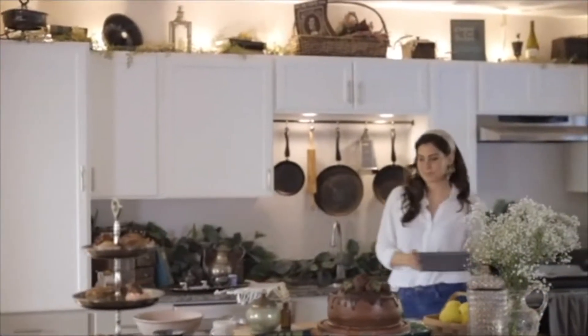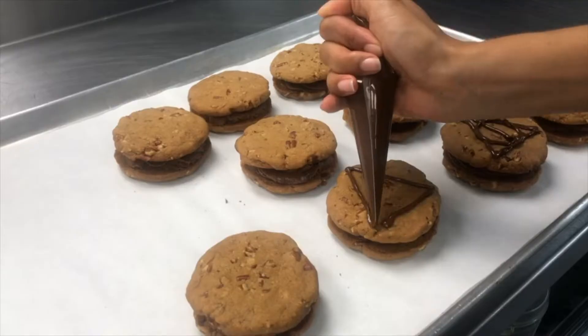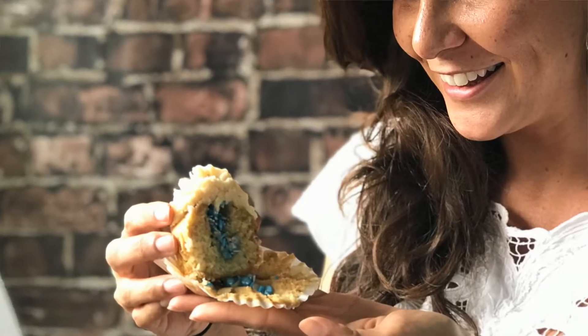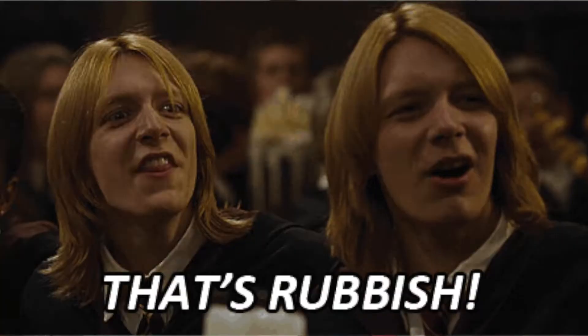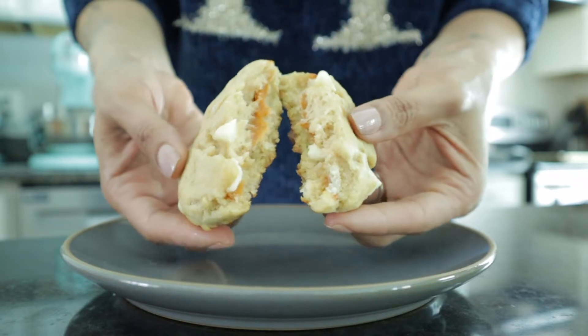In the past, I've shown you here on the channel how I've made other Harry Potter-inspired treats for Harry Potter's birthday, like the Deathly Hallows cookie sandwiches, the Sorting Hat cupcakes — those were freaking amazing — and the chocolate frog brownies. But this year, I figured we would go with the butterbeer route. I'm not a huge butterbeer fan; I think it mostly just tastes like sugar. So these are so much better than the real butterbeer. They have that same caramel flavor — they're the essence of a butterbeer, but next level.